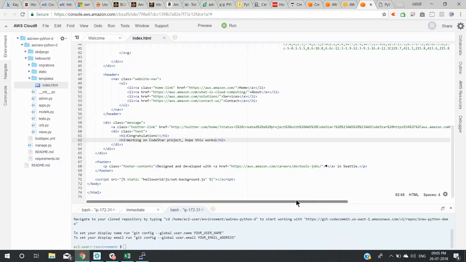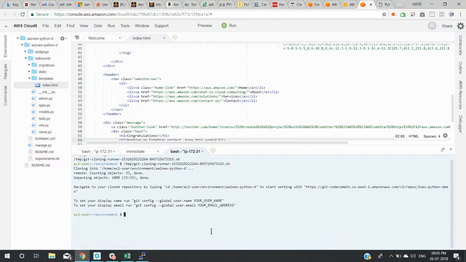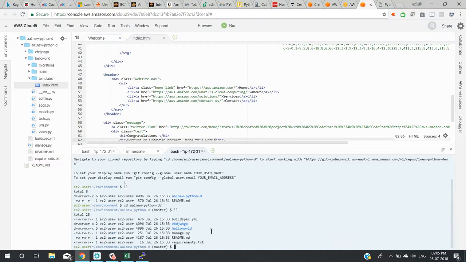After this, Amazon has given me the terminal right here. If I do ll, I don't need to log into PuTTY now. I have one new project here, so cd into it, do ll, and if you see, I have my code.